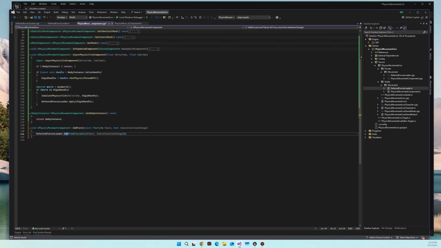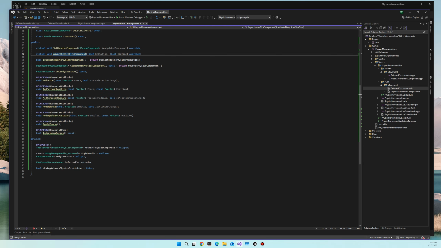This add is an overloaded function, so based on what we pass in, it will call the right function. So we're just going to say force data, and this is a struct; this is the constructor. It takes the force, takes whether it's an acceleration change or not, creates it, and then adds it into the list within the loader. And that's all that's going to do. We're just going to do the same thing for all of these.